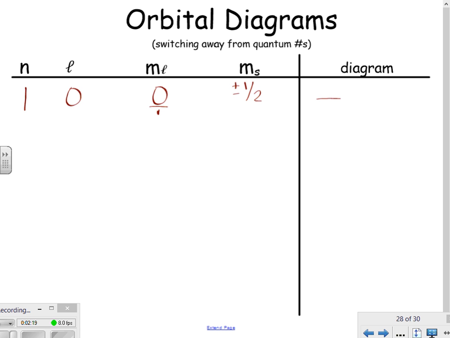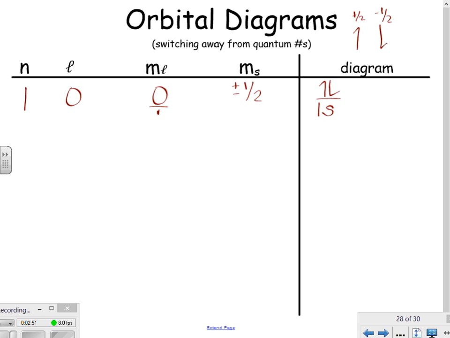And we're going to put down below the energy level, which is 1, and the type of orbital. It's an s orbital. Now we're going to change our electrons. Instead of writing a 1/2, we're going to write them as an arrow. A half arrow up for your positive 1/2, and a half arrow down for your negative 1/2. So we could write up and down. Okay, so that says on one line we can fit 2 electrons.